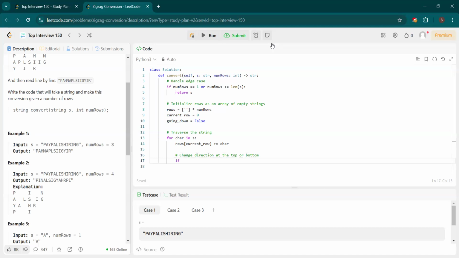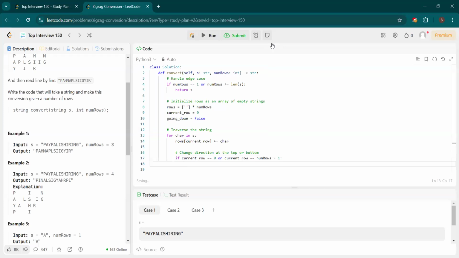So if current row is equal to 0 or the current row is equal to numRows minus 1, then going down is equal to not going down.